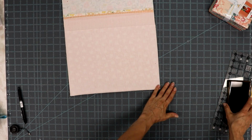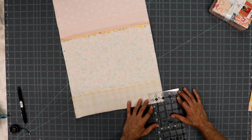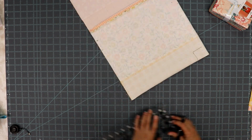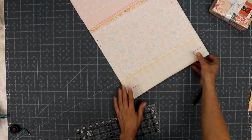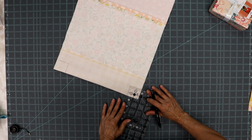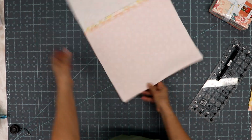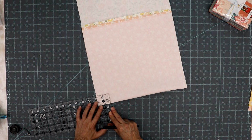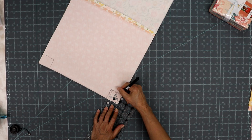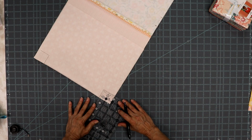Now we're going to do the boxing of the corners. So I'm trying to figure out how big I'm going to make the gussets. I decided to start with the side that has the contrasting fabric on it. That way when you turn the bag, you can see a little bit of the contrasting fabric on the outside, because if I make it too big here, then when I turn the bag, all the contrasting fabric will be on the bottom of the bag. So we don't want that. At least I didn't want that. I wanted to show a little bit of the contrasting fabric.